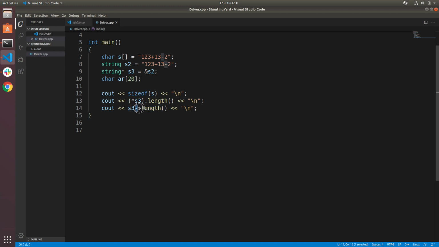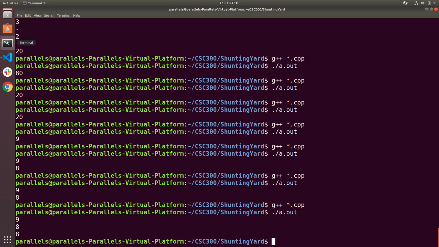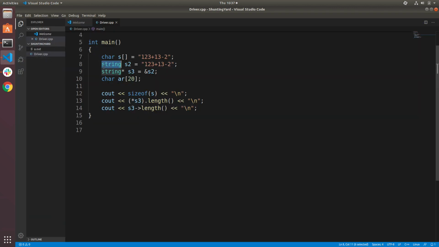So this arrow here is syntactic sugar for that. That make sense? So whenever you're writing the arrows or the dots, you don't want to just be guessing, like, I wonder if I can use an arrow or a dot here. You want to think about what is the thing you're using to call. If it is a solid object, like in this case, my s2, I don't have any pointer syntax there. This guy is a solid string object.